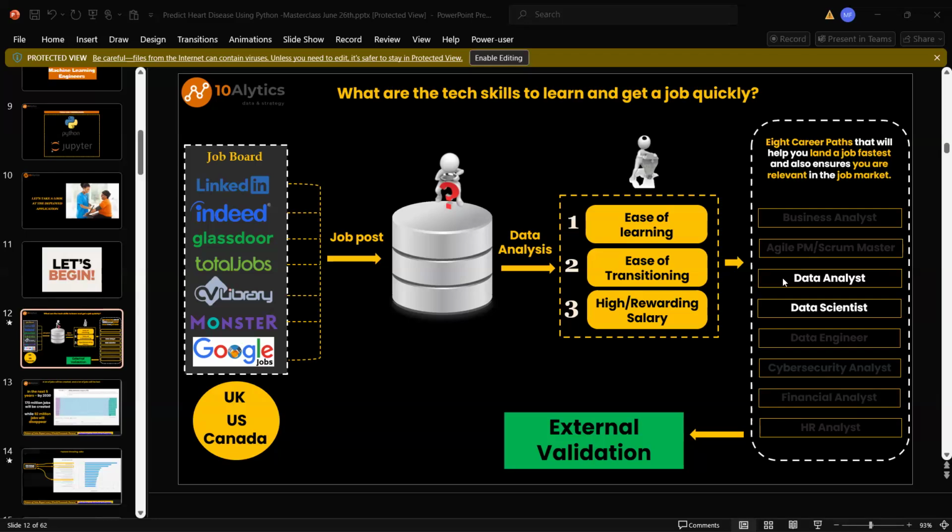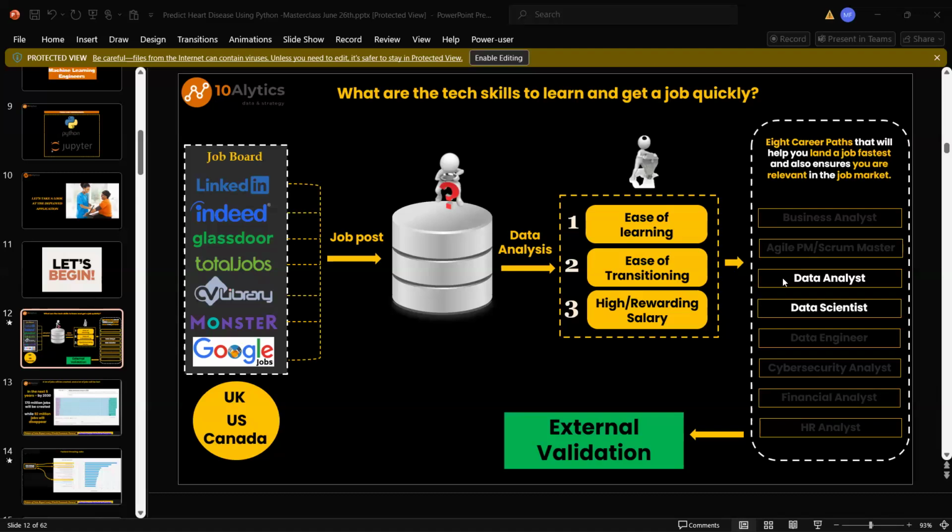And I'm also sure that some people will have a question as to what the market propensity is like for this role. So data analyst, data science, right? Are they jobs that are in high demand? Are they jobs that are not going to be wiped away by AI, right? Is it safe for me to transition into this career path?